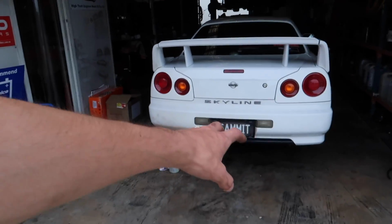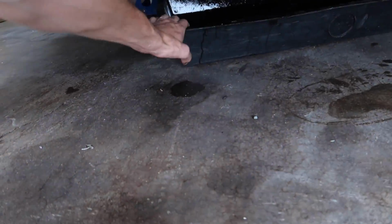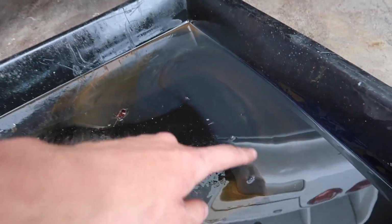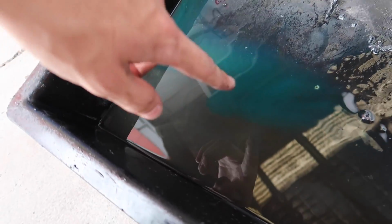All right, so the diff oil change is all done. All I gotta do now is pull out the tray and put this oil in the recycling area. As you can see, all this gray stuff, that's my old diff oil. And then this blue stuff here is the new stuff that leaked out. You can see there's a big difference there between the two. It almost looks kind of cool, right? And then that greeny browny stuff's just from whatever else was previously in there. Poor little cocky had a bad day, fell in the oil and drowned, I guess.